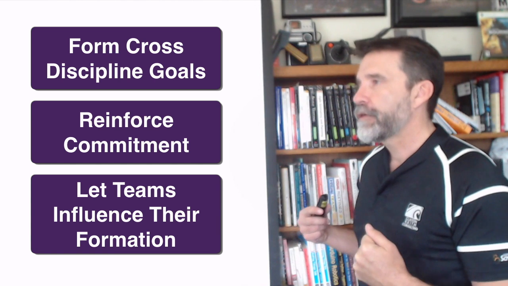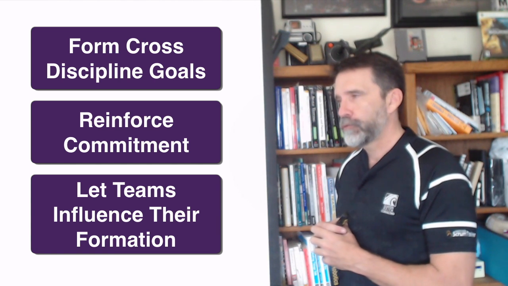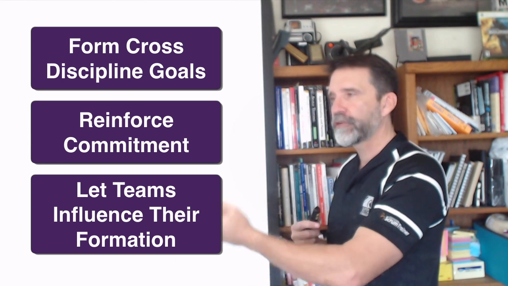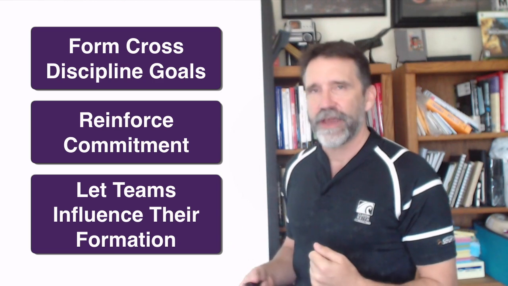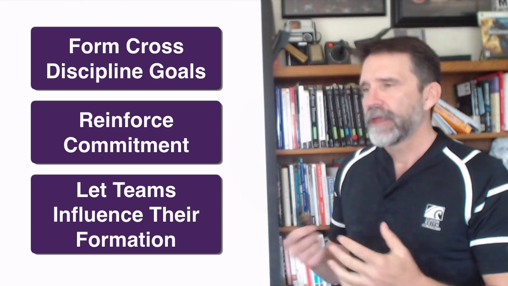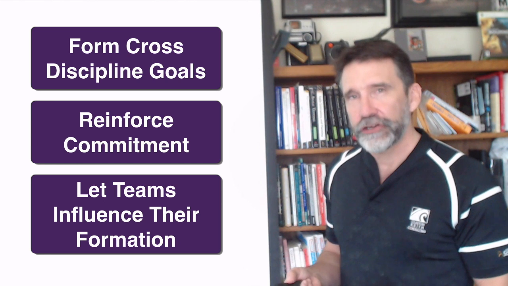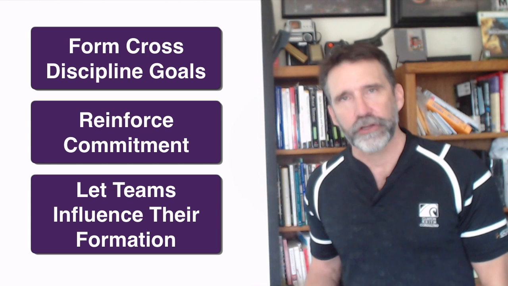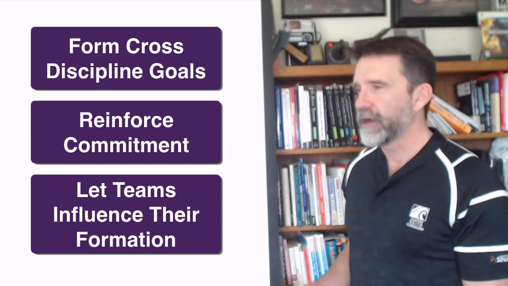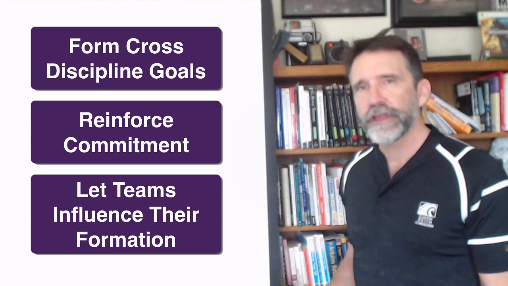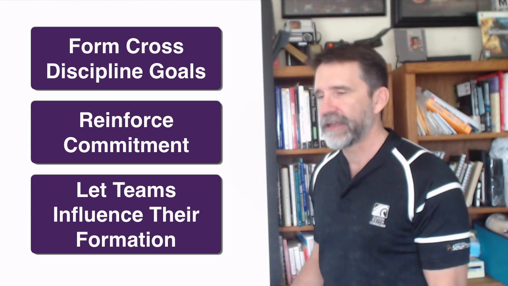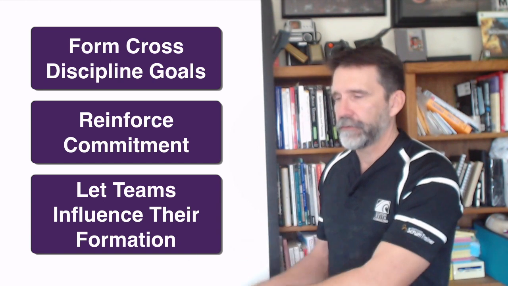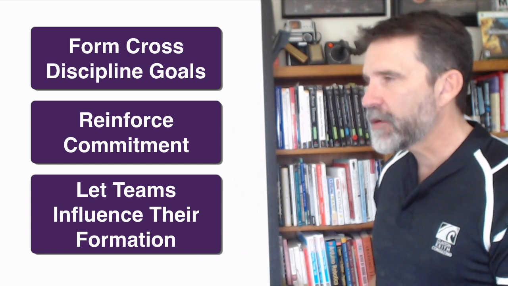So one of the things we can do is, after they form these cross-discipline goals, we reinforce commitment. We ask them after sprints, are there any changes to your team that would help you achieve these cross-discipline goals? And our experience was, when we first started doing Scrum, started employing Agile, that we couldn't form cross-discipline teams. We had teams of designers, teams of engineers, teams of animators.